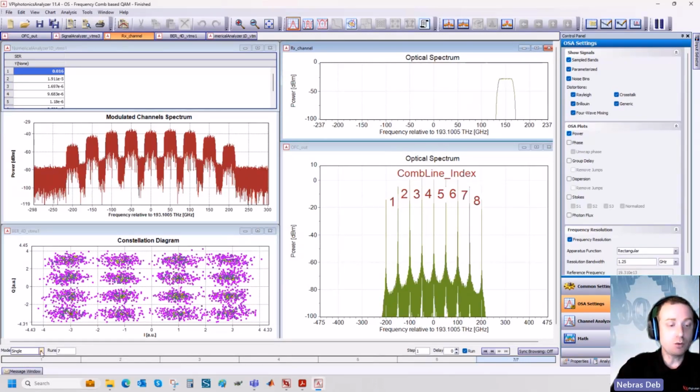We can also do a nice thing here. In mode, if we choose single, we can navigate between the channels, right? But we can also instead use superimposed and show them all from 1 to 7. In this case, 7 refers to channel number 8, because I chose 2 to 8.